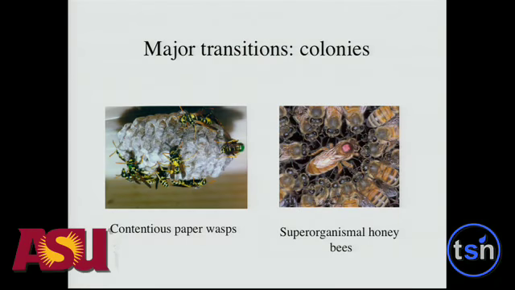So that's a sort of snapshot of the breadth of evolution, but the depth is in some sense even more important. We've seen how social insects can evolve what Bert called superorganismal colonies. I would in fact call them organismal. If you've got a honeybee colony, the colony really functions as an organism.